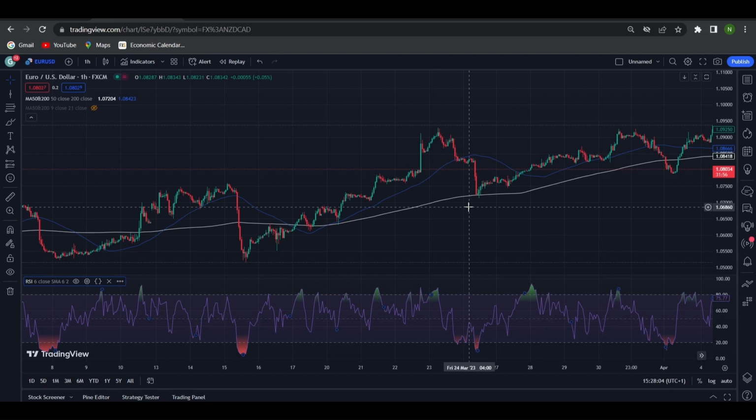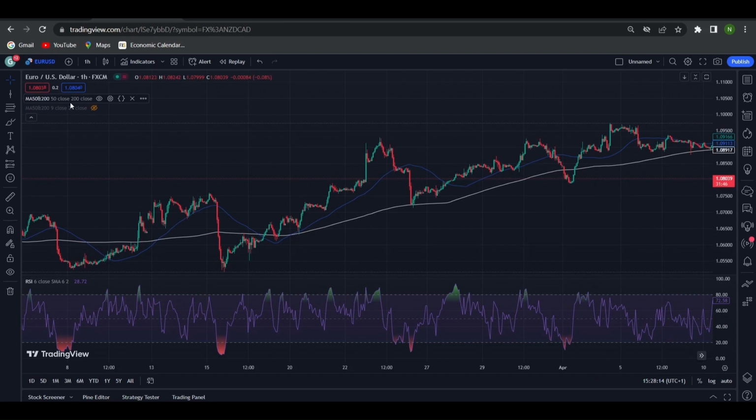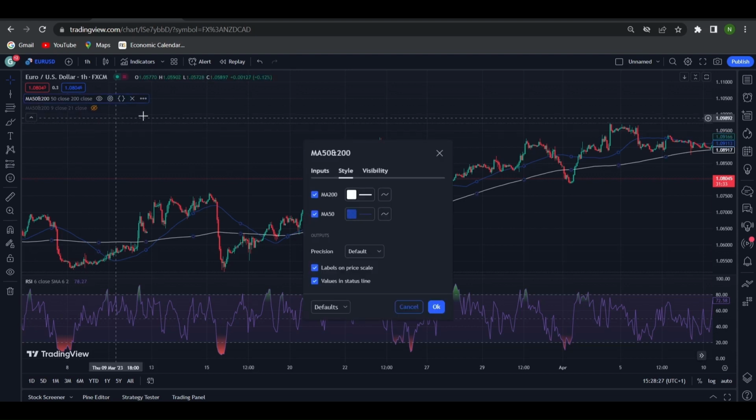And we are also going to be using a couple moving averages, and in order to accommodate the maximum of 3 indicators on TradingView, I'm going to be using 2 moving averages simultaneously. So you can see I'm using the MA 50 and 200, which is available on TradingView, and you can search it to add that. And this is going to be for the hourly. So for the hourly time frame, we're going to be using the 200 and the 50. In my case, I've used the white color for the 200, so the long term will be the white and the short term, or the 50, will be the blue.